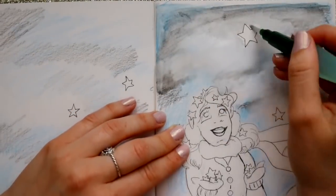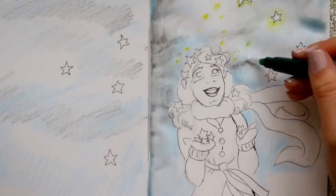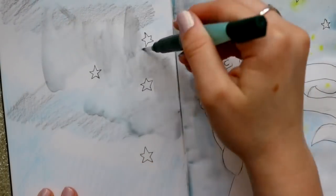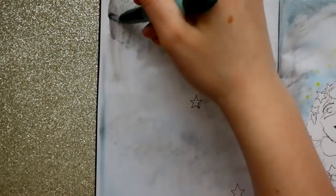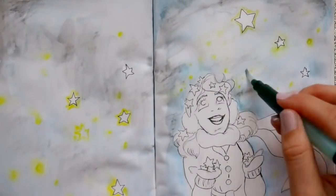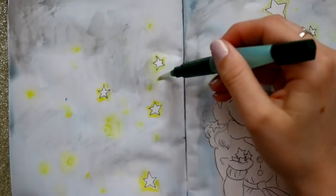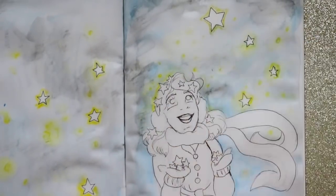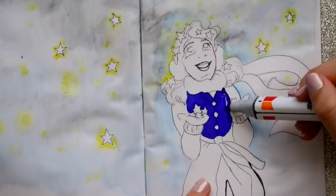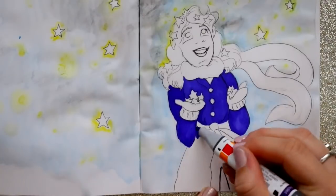I love watercolor pencils — they're really fun to work with. You have to be a little careful with them on this sketchbook paper, which can handle at least one good layer of watercolor pencil. You can't go too heavy or put too much pressure because it can't hold it well and could rip. This sketchbook paper is strong but can only handle about one layer of watercolor, so be careful with what mediums you use on it.